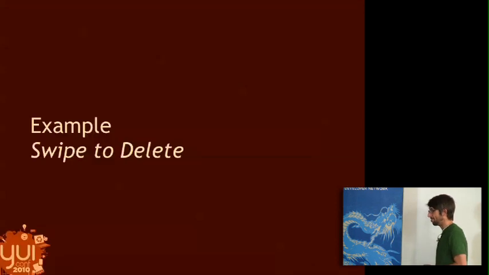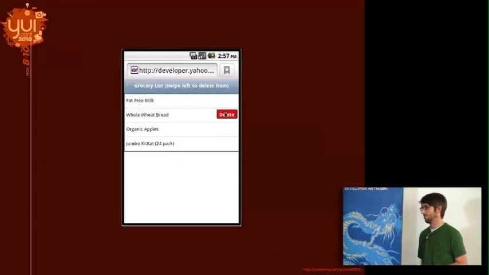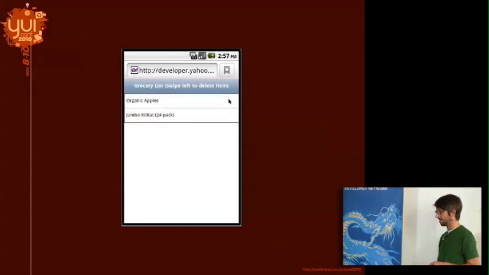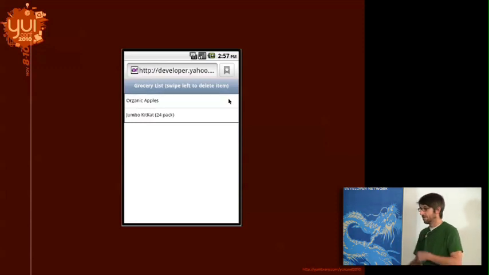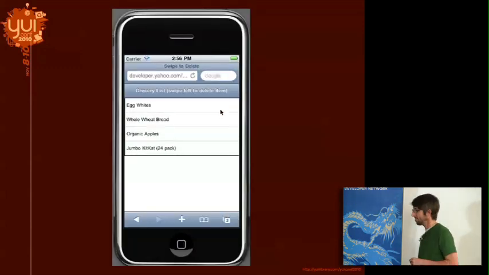Speaking of swipe to delete. So this is working in YUI. Here we're on Android. Pretty common interaction. You're seeing a cursor because this is the emulator on the desktop, obviously. There you've got a list. We're wiring up those gestures and then doing something nifty with the result. Because it's YUI, it works everywhere out of the box.